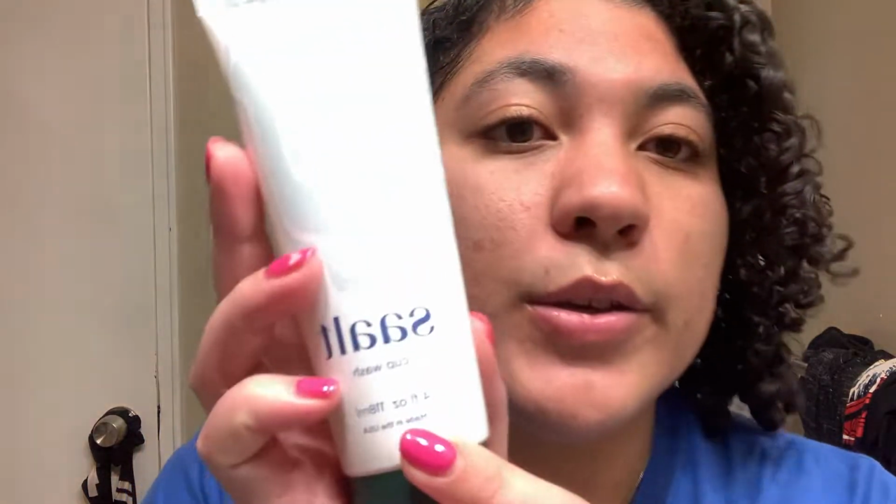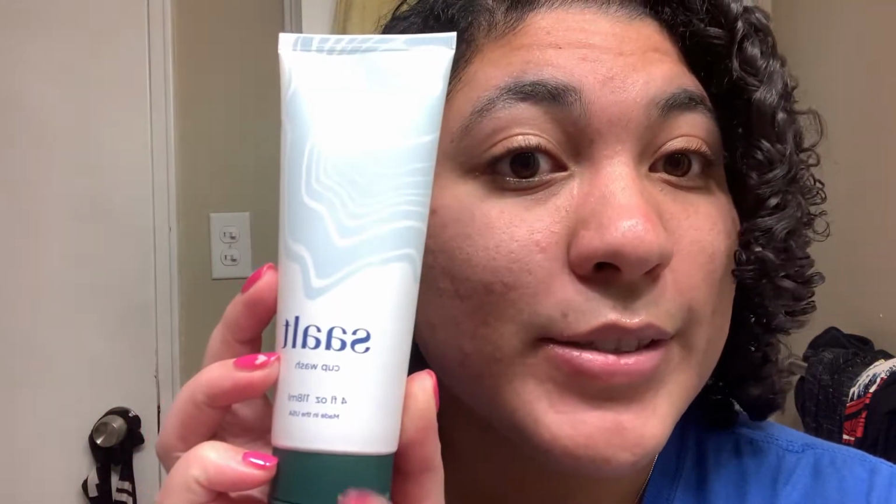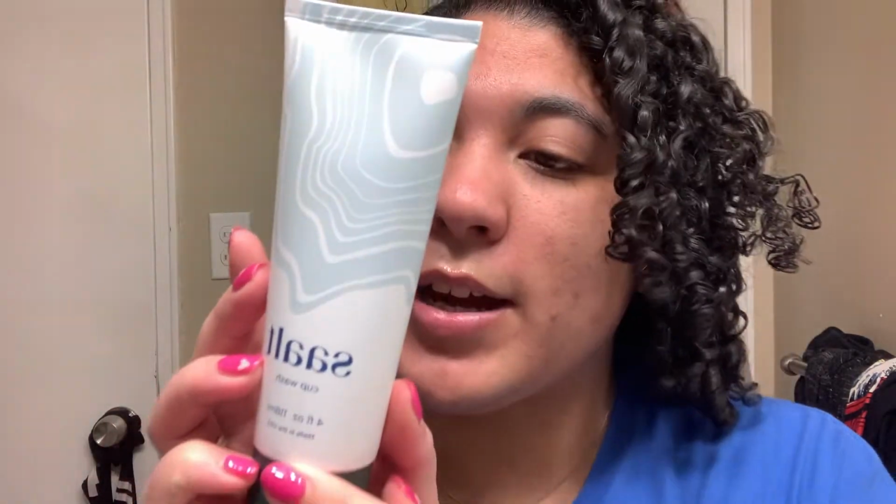But we're going to use the Saalt cup wash. This one is 4 fluid ounces. So yeah, let's try this.